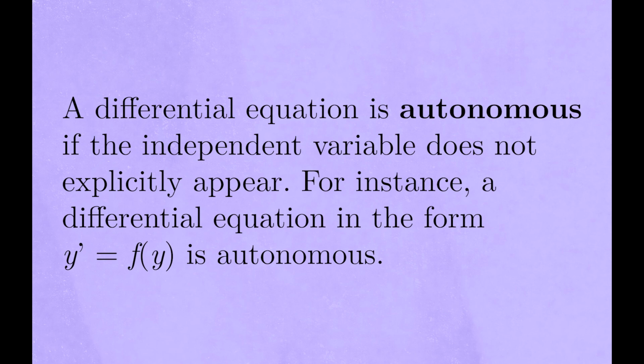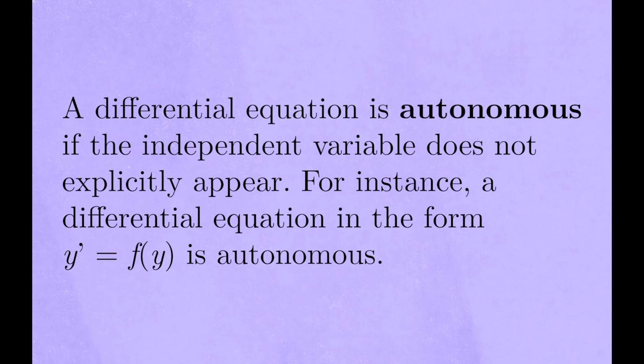There is a certain class of differential equations for which we can draw a different kind of picture. We call a differential equation autonomous if the independent variable does not appear explicitly. So for instance, an equation that involves just y's and y primes, but no x's would be autonomous. But our example y prime equals y plus x is not. Autonomous differential equations occur in many physical applications, and they often express the idea that the law being described doesn't change as time changes.